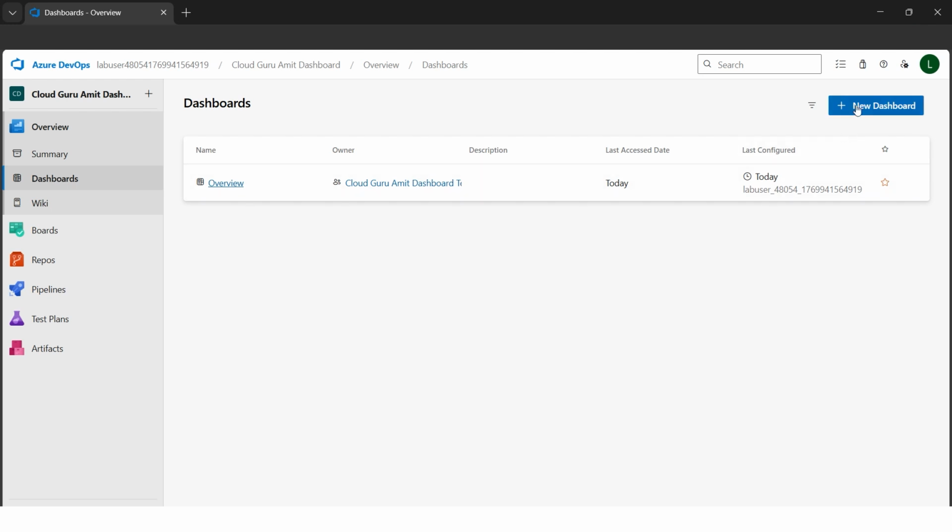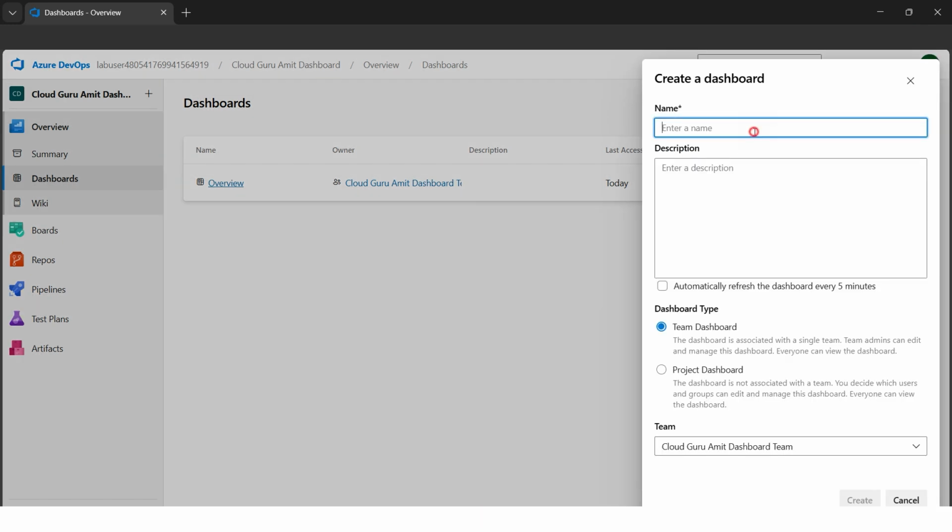I need to click on new dashboard here. Let's give a name to our dashboard, something like project dashboard, I mean DevOps dashboard or something. Now here we can select to automatically refresh that dashboard every 5 minutes, right? So it will be updated in almost real time. Next is the dashboard type.